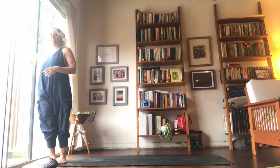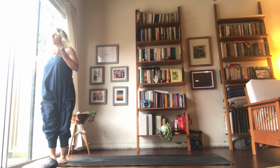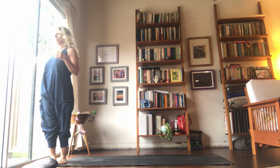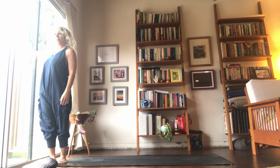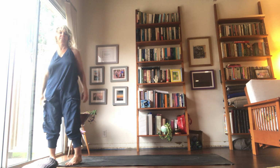And you might find some nice little spots in that area that are a little tight. Make sure you go back up, because it'll feel different on the way back up. You can spend as much time as you like doing that. All right. And take it to the other side.